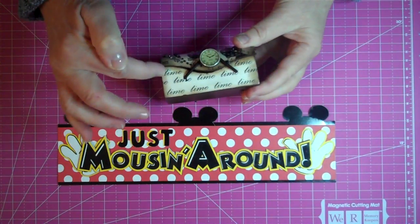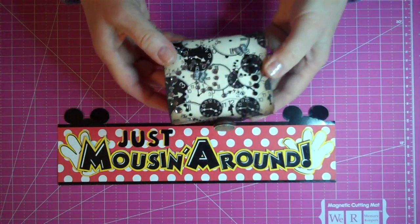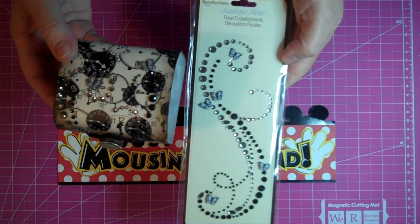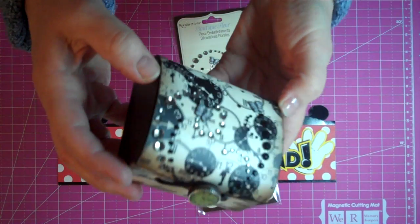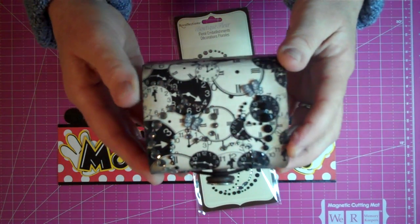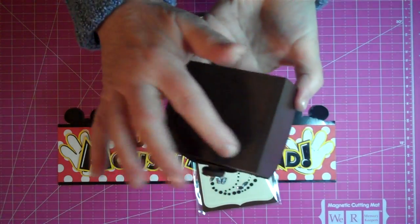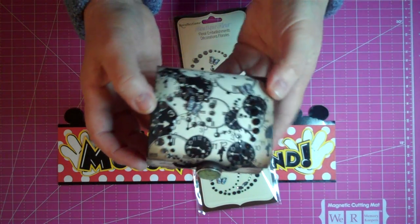So I've got the time word stamps here, and then our word printable here, and I have the clocks here, and then I took some of the Recollections bling that Michael's has now, and I don't know if you can see it very well on the camera, but I added that all to the top. It's not real noticeable, but I just wanted to add a little bit, and I love when everyone decorates with all the flowers and the little legs on the bottom, but I needed mine flatter for where I'm going to store it, so that's all I was able to really do.